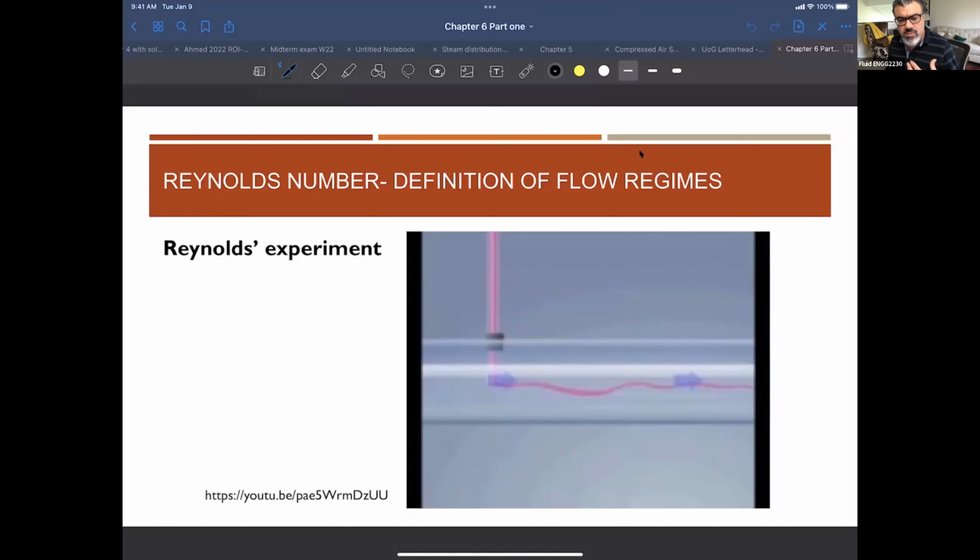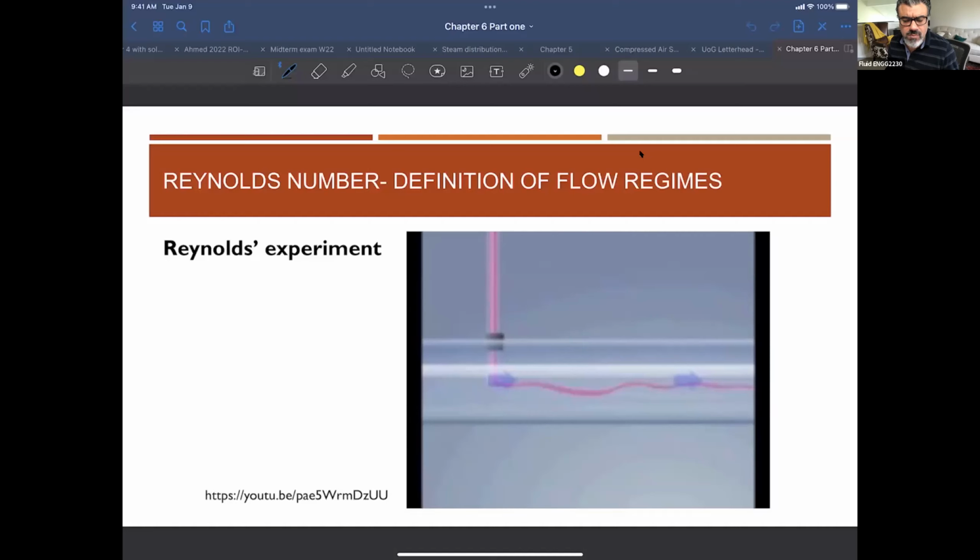Okay, so you remember our experiment of Reynolds number. We said, yes, that's Adam. That's basically what we are trying to discuss here. I'm happy that you guys are at least familiar with this background.